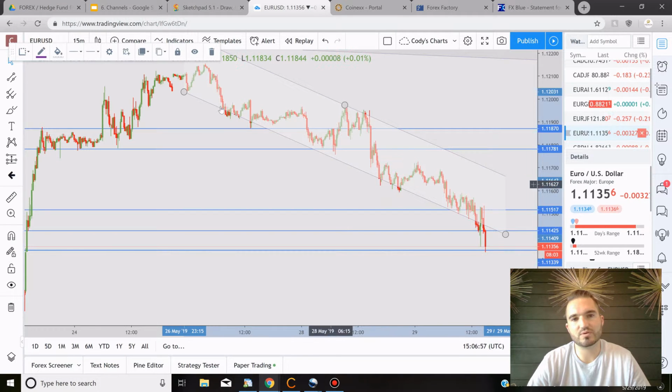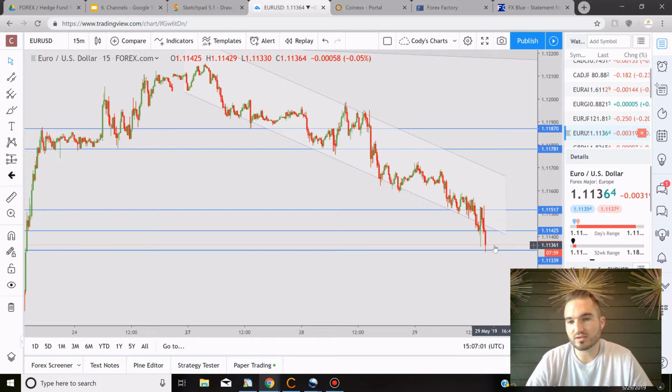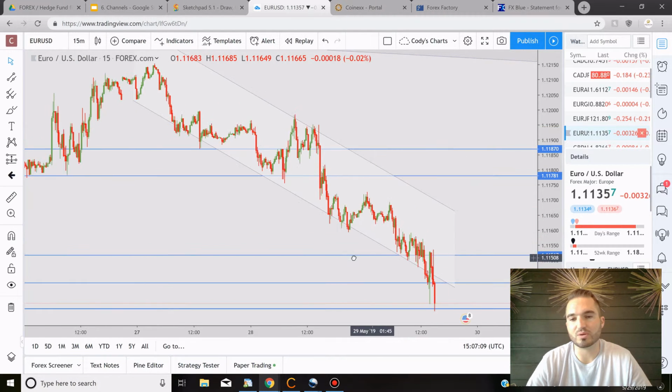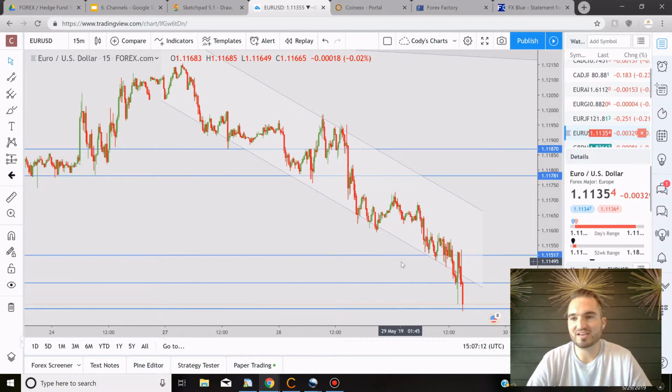Okay, so see how it was trading within this channel? It broke it, so this kind of becomes your resistance line now. I think this is going to keep dropping. I might place a sell on it on my own account. But this just kind of shows you how to place your channels, and you've got your support and resistance lines.